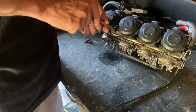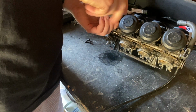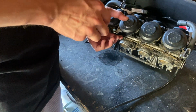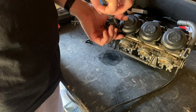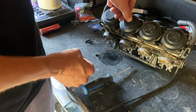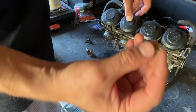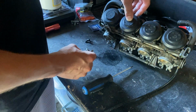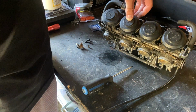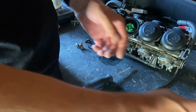With your third one here, remember this is your choke, so you want to be careful with this one. Not be careful as in like you're going to break it, just remember when you're putting it back together, this does have to go over that. And this goes inside there, this little brass piece. It's like a, I don't even know really. But we'll put that off to the side along with that.